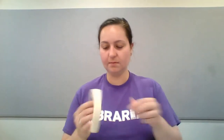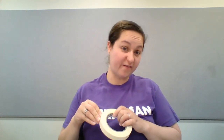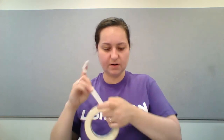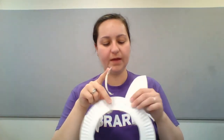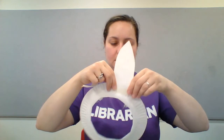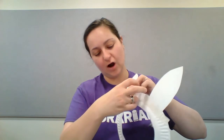You can get some tape. I'm using masking tape because you might want a little bit of a stronger tape — otherwise your ears might fall off. Strangely enough, llamas do not like it when their ears fall off. So I'm getting some pretty big pieces just to make sure it sticks. On the back of your paper plate, you want to stick that tape. You can always glue it too — if you have the patience for it to dry, you'll probably have even sturdier ears.